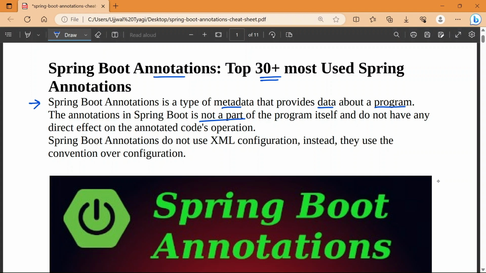The annotation in Spring Boot is not a part of the program itself and does not have any direct effect on the annotated code's operation.